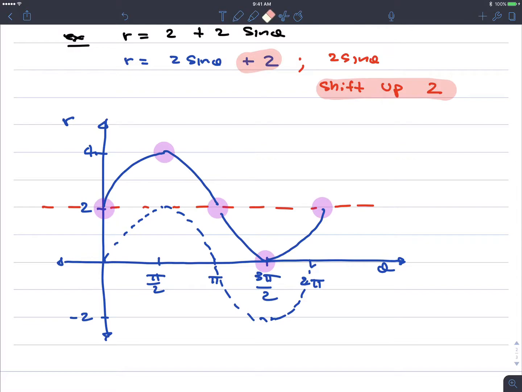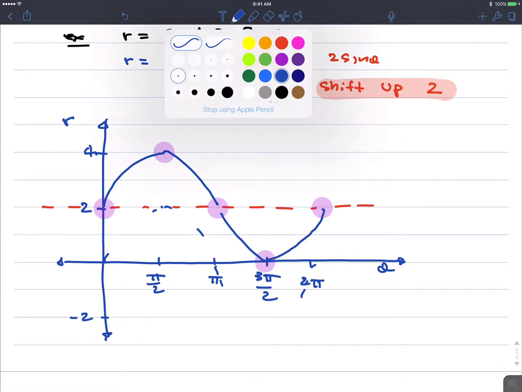So I can get rid of this, whatever you want to call it, ghost curve, I don't know. What do you want to call it? You can get rid of our framework here. And so now we just have to read the graph. I want to remind you guys of a couple of things. What are the coordinates here? I'll put it in purple.